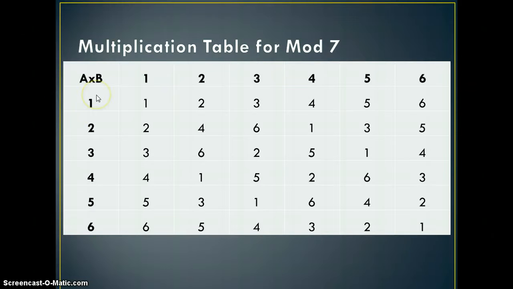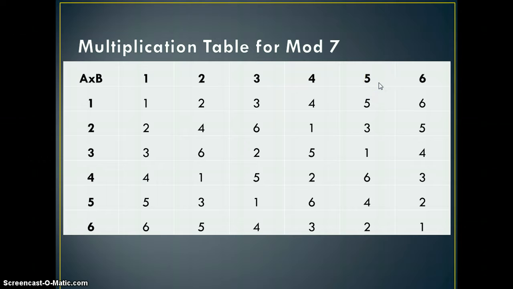This table just shows the numbers 1 through 6 multiplied together and what the products look like. As you can tell, there are no numbers above 6. That doesn't mean you multiply them any differently, it's just how you finish the problem. As you can see, 1 times 1 is 1, 2 times 2 is 4, so up to 6 it's the same. But when you get to something like 5 times 5, when you actually multiply them, it's 25.